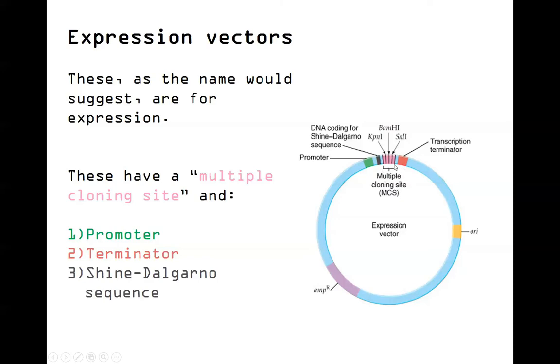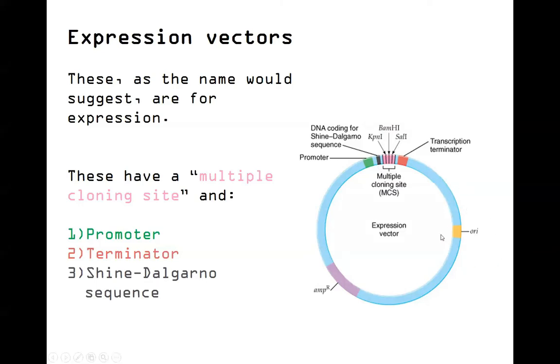So we'll be seeing in the next couple of slides how to prepare our actual gene of interest that we want to express in this vector to be dropped down into this multiple cloning site. Having different restriction sites allows us some flexibility, so we can choose whichever of these enzymes is going to best suit our needs. We'll be talking about that more as we go.